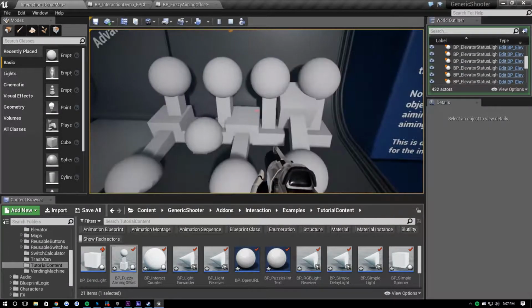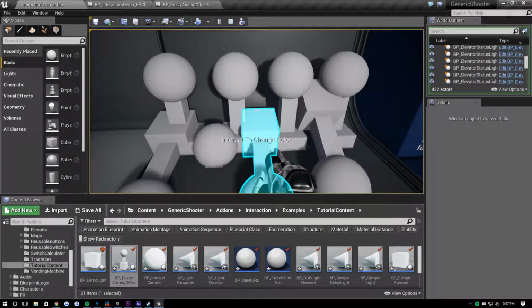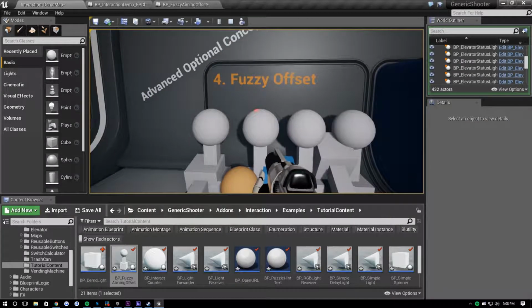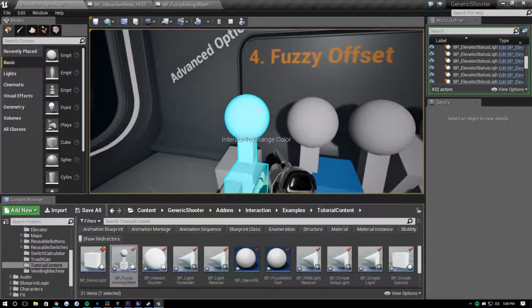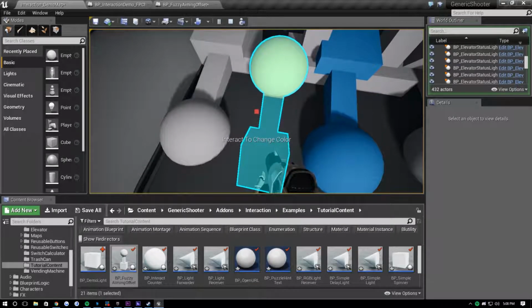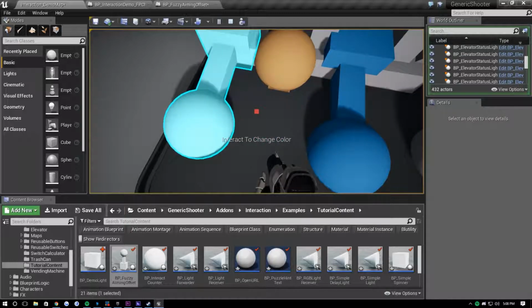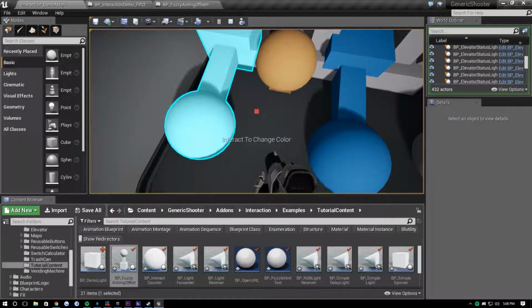If we take a look at these weirdly shaped interactables, this blueprint has its pivot point at the base of this cube, and if you interact with it, it changes color. Now, this blueprint has been fuzzy offsetted so that its sphere is the main focal point of fuzzy aiming. If I look down at the ground here, you'll see that even though I'm looking at the main rectangular and cube part of this component, if I move my mouse slightly, now even though I'm still aiming very close to the rectangular bit of this interactable, I am focusing on the interactable to the left.